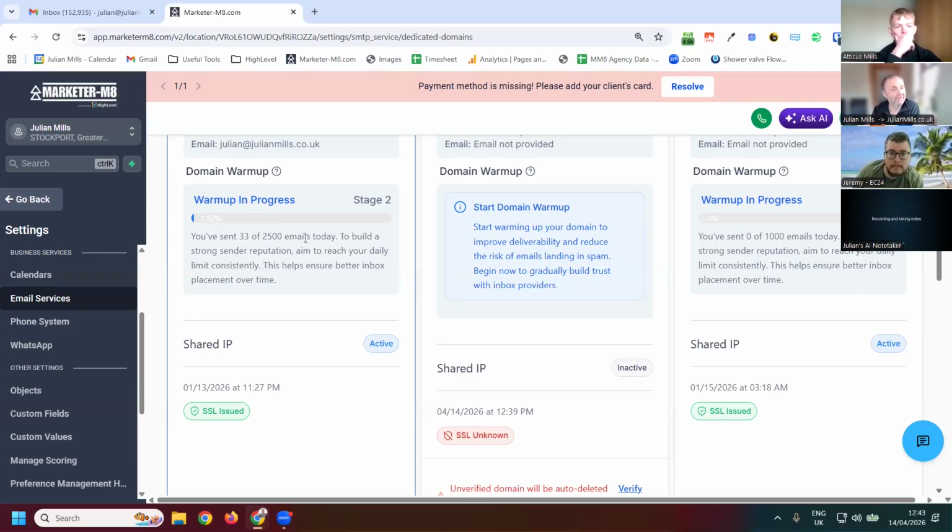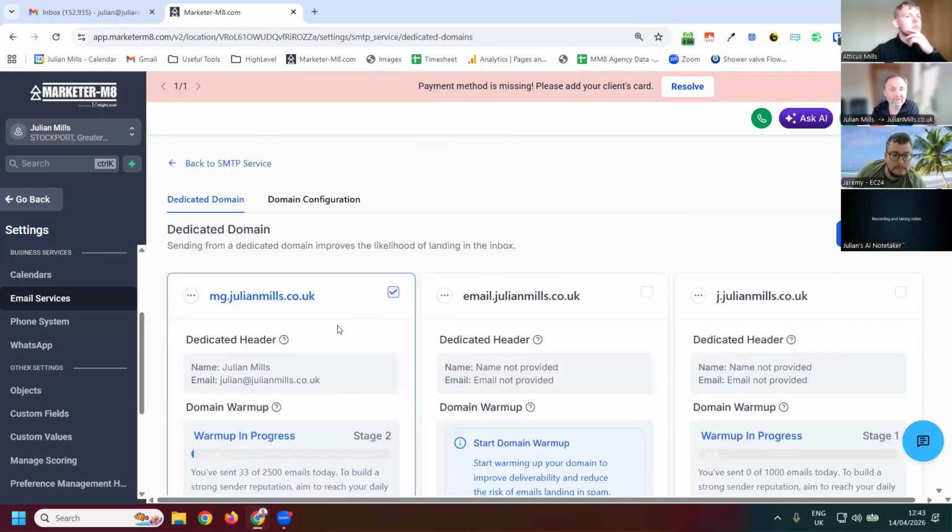So I'm gradually warming up the domain rather than hitting the system with 100,000 emails and causing myself trouble. So that's a useful feature here to help you build up your quality score as an email sender. You get quite detailed on this, but it's worth knowing because if you don't set up the email sending domain, your emails will probably go to spam.